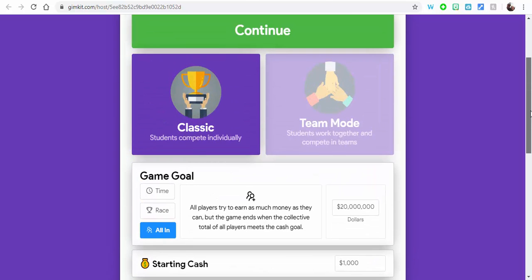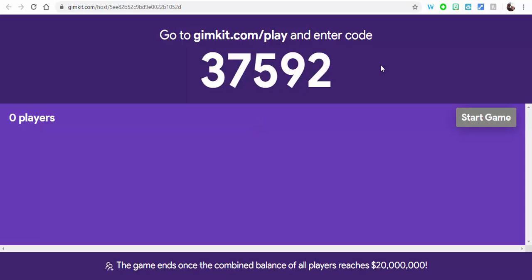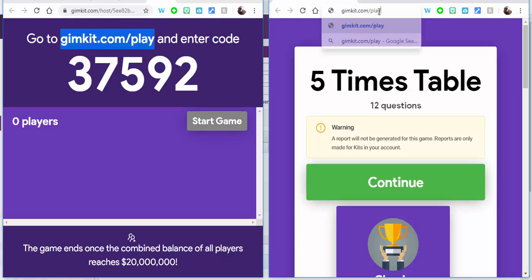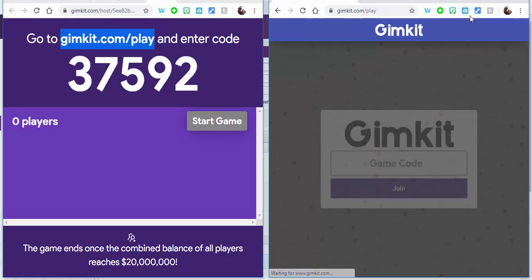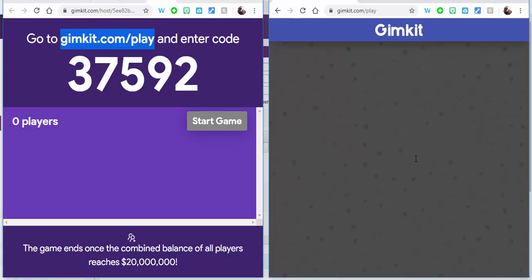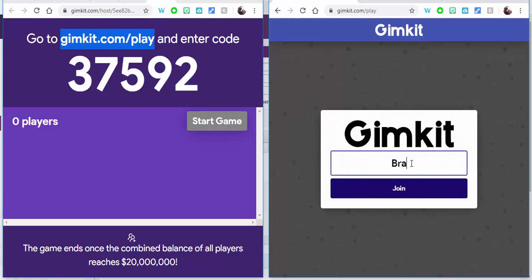And then you can see here it is. So when we're ready, we hit continue. Now, what I'm going to do is, here is the site. So I'm going to go in and right here. All right. And go in. That's just a tab resize, which allows you to see two screens quickly and easily at once. There are other ways, of course, to do it, but I always like it this way. So there it is. I'm going to join. Put my name in.